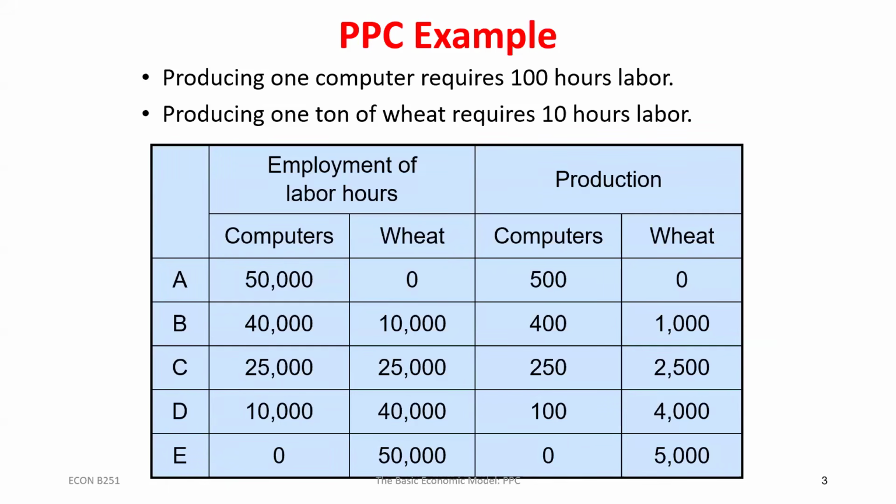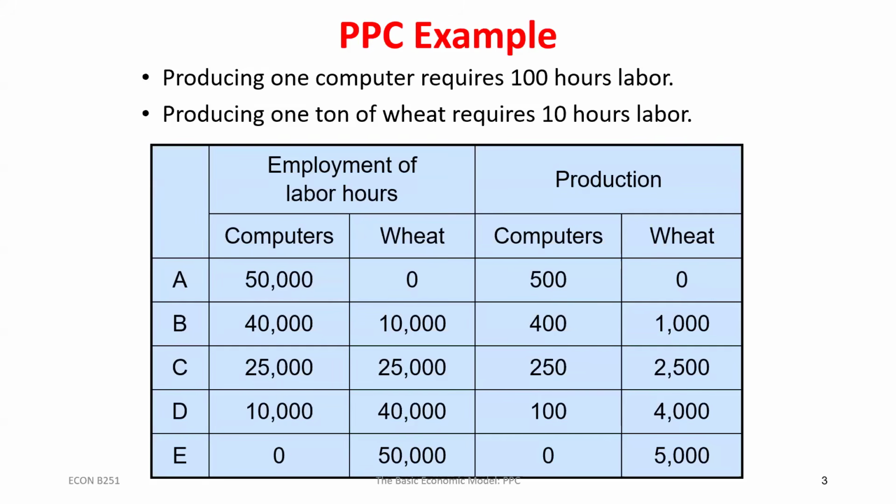Now, before we go through this just intuitively, if every computer I produce is 100 labor hours and every unit of wheat is 10, how many units of wheat do I have to give up to get those 100 labor hours? 10. We're going to divide by 10. Now, using my production possibilities curve, even if I don't know that about the labor hours, what'll always be true is the cost of your x-axis good is the slope of your production possibilities curve.